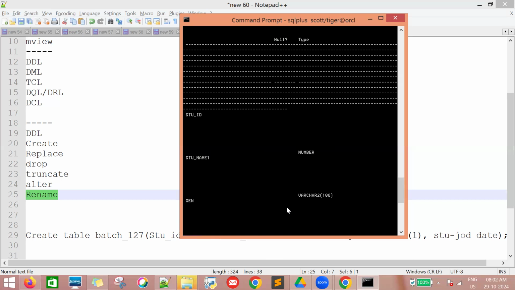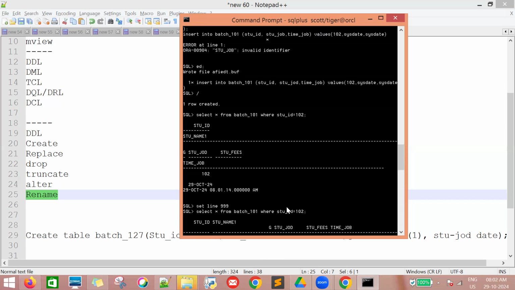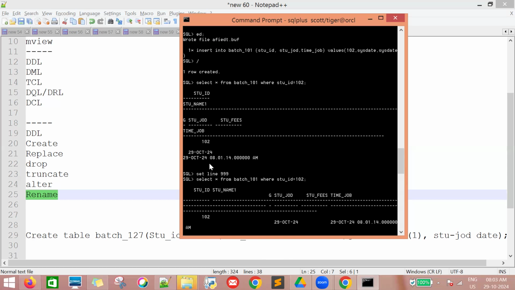But while inserting, what value did I give here? Both are sysdate only. But while storing the data, what is it storing? For date, it will store only date. For timestamp, it will show the hours, minutes, seconds, milliseconds, and the AM or PM. Now you can tell me the difference between date and timestamp. Date only gives the date format and the timestamp gives date and time both.